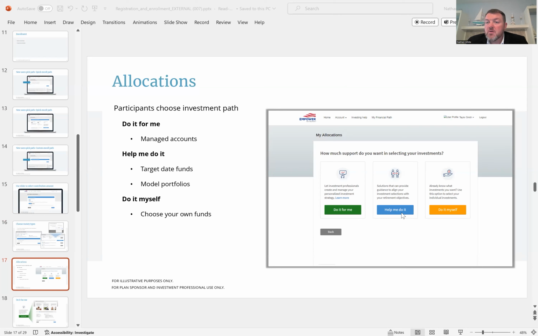Typically, Help Me Do It is what we'd recommend if you're doing the customized enrollment, because it'll have two different options available to you that are more do-it-for-you options. Instead of you picking your own funds, it packages and helps you pick the funds based off of your age or what your goals are. Okay, so most people, when we get to this stage, unless you want to do it on your own, of course, you can have that option over here with the yellow, but I'd recommend clicking on the blue Help Me Do It.